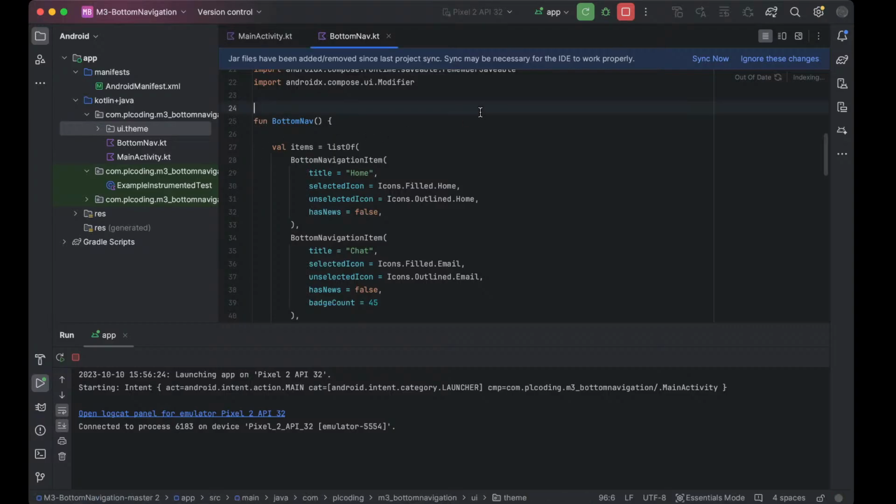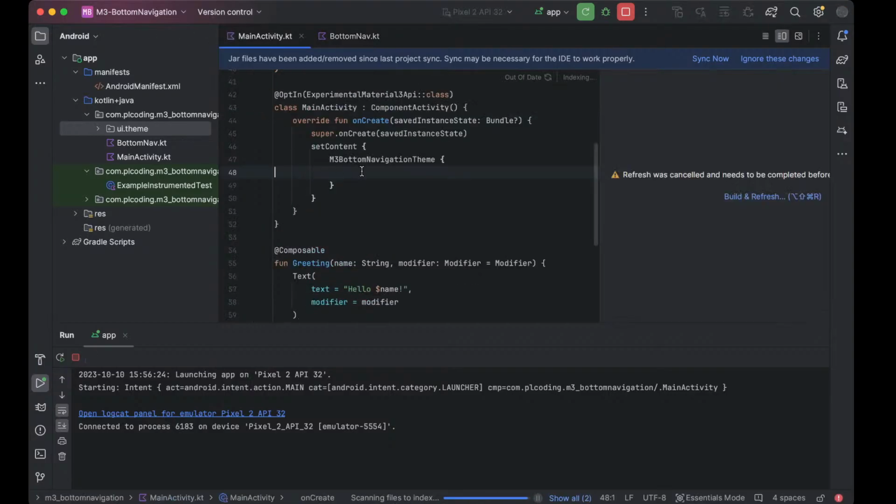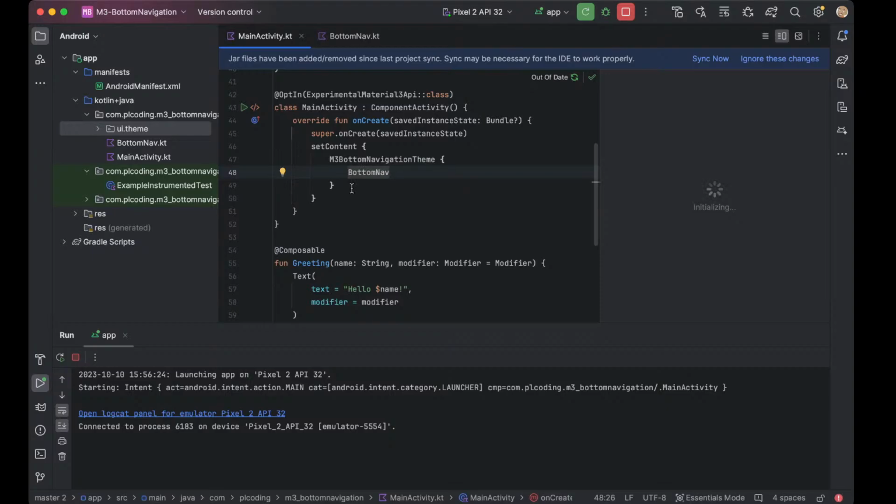Or actually, let me first take this and put it back inside our main. And then we have this back inside our main. Then let's run this just to see how it goes so far.